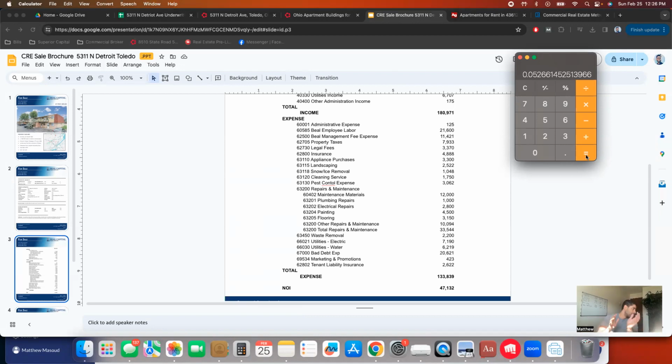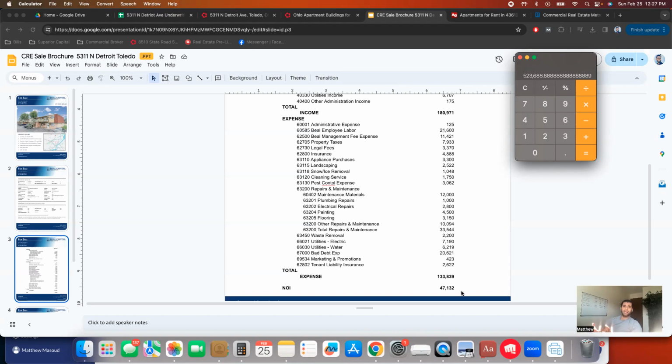Now, one of the reasons our firm is transitioning out of multifamily is because they trade at such ridiculous cap rates. So the going-in cap rate is a 5%, and market cap rate is at 9%. So for this property to even make sense at a 9 cap, what they should be trading the property at is $523,000. So I simply took the in-place NOI, divided it by the market cap rate, and now I know what the building would be worth if they actually did trade it at the market cap rate.